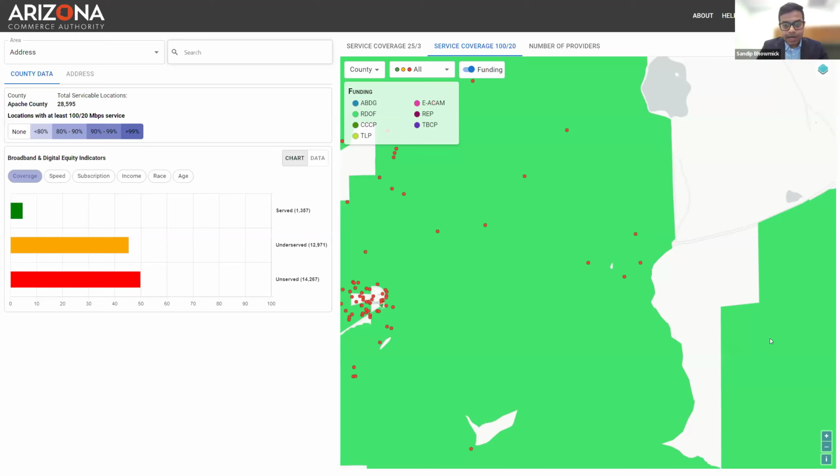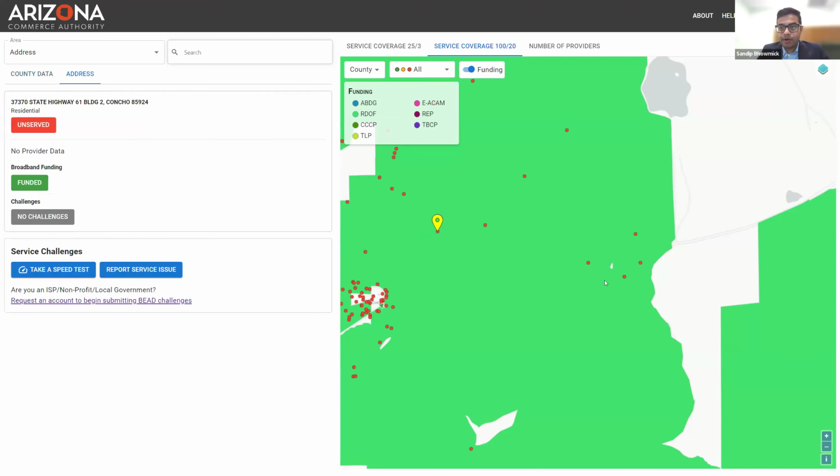Oh, sure. Those RDOF areas show up as funded. Will they be updated to show which provider is obligated to serve that location? Yes. So the FCC has a provider ID. In some cases, the FCC provider ID was not provided to NTIA. It normally pulls from that geocoding tool to update the locations and the provider's name.